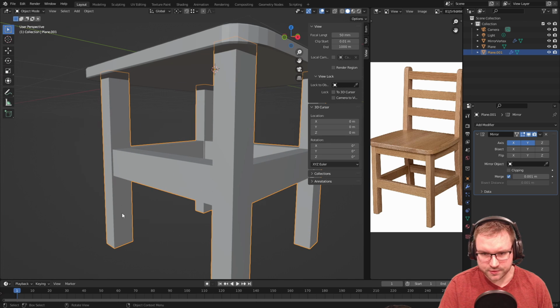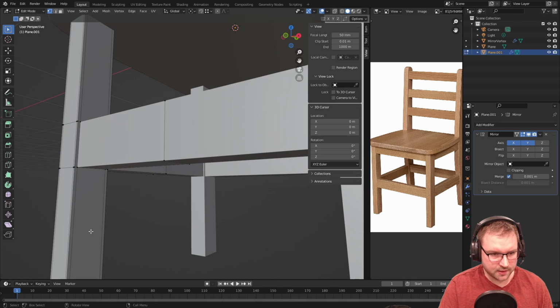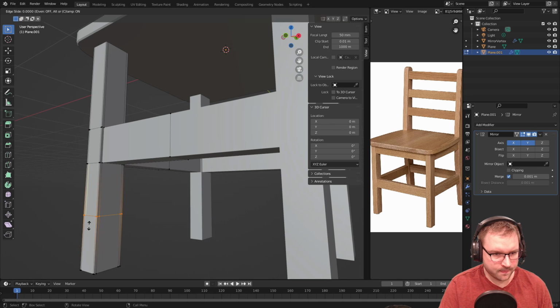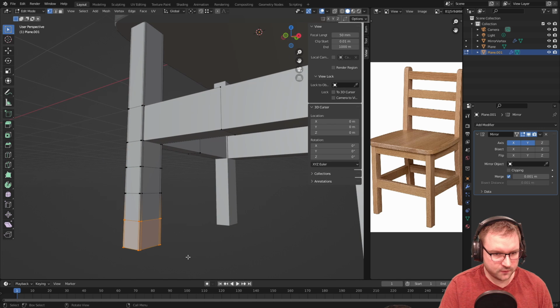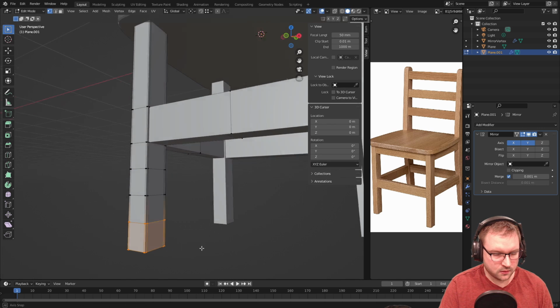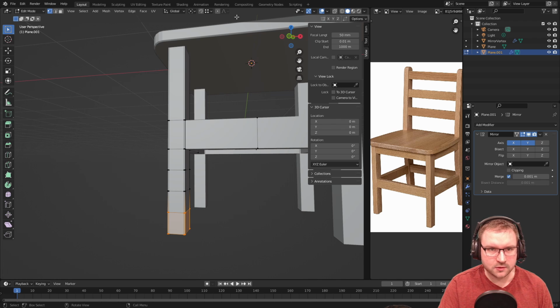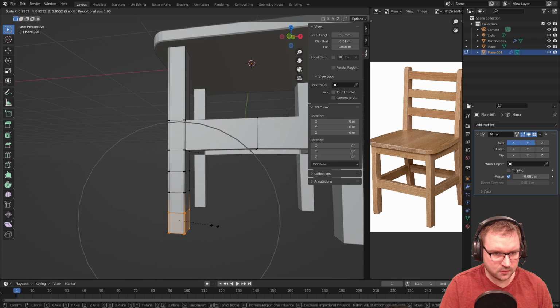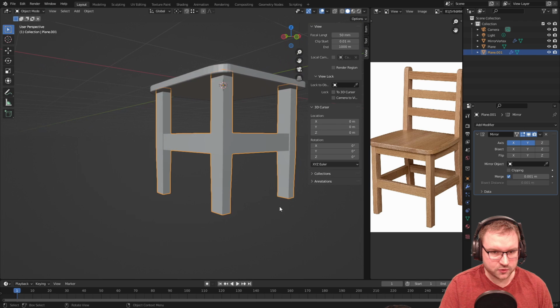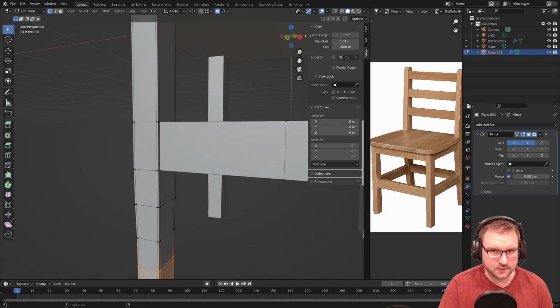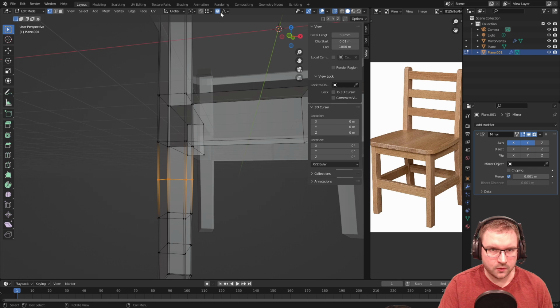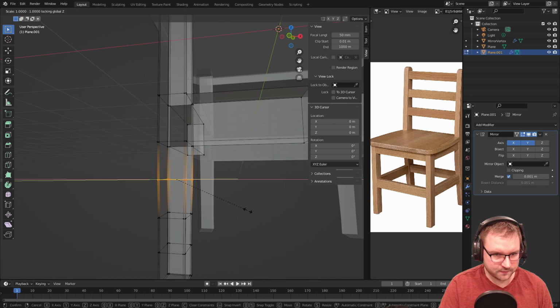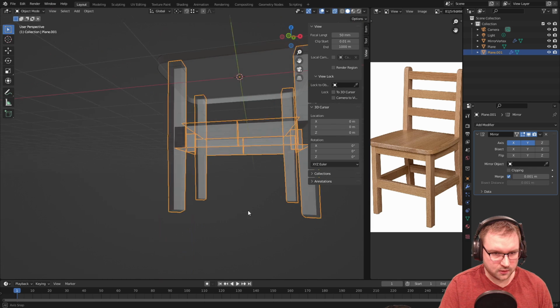Then we can do some interesting stuff with the leg. I'm going to add some loop cuts in here. Let's add a couple, because I think I'm going to change the scale of these, just to give it a little bit more character here. I'll turn on my proportional editing. We'll do scale, shift Z. Just kind of scale this so it's not symmetrical. I want to bring this top part in a little bit here too. Turn off proportional editing, scale, shift Z. Alright, this just gives it a little bit more character.